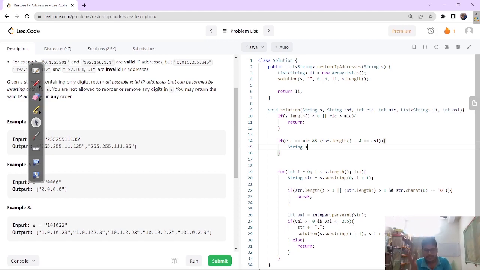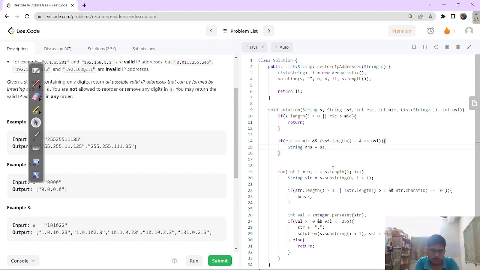So for the last integer, that last integer will be taken, we will add a dot, then call recursion, then this call will be executed. But here I don't need that last dot in my answer. My answer is having only 3 dots, but in this computation we have 4 dots, because at the last we have an additional dot, so I have to remove that dot.